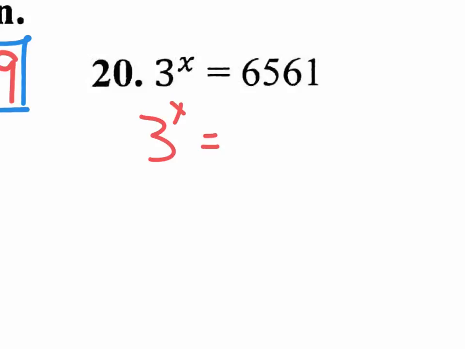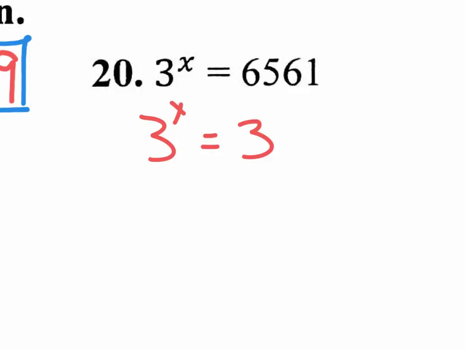Number 20. You have 3 to the x. It would be nice if you could change the 3 to something. 3 to the something. Right? So with the calculator, start typing away. 3 caret, let me go 8. Let's see what I get. No, that's too huge. It's 8? 3 caret 8. Oh no, it is 8.